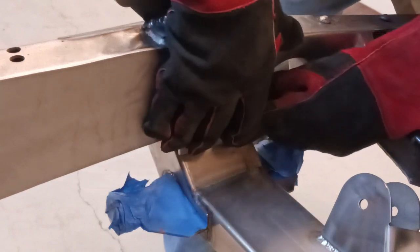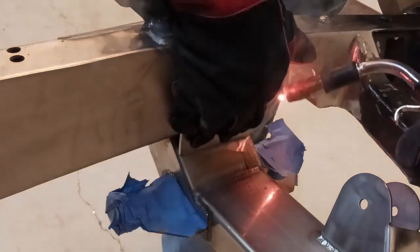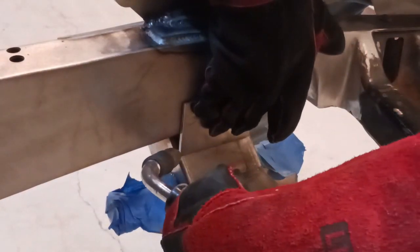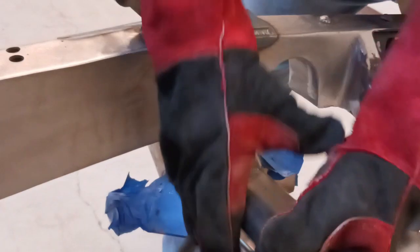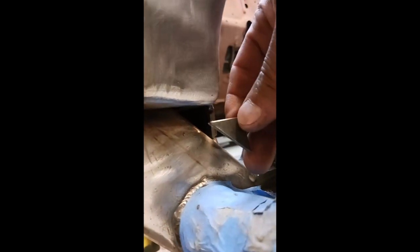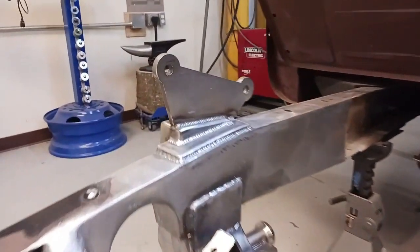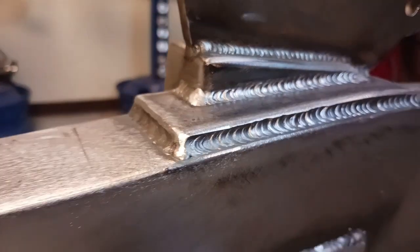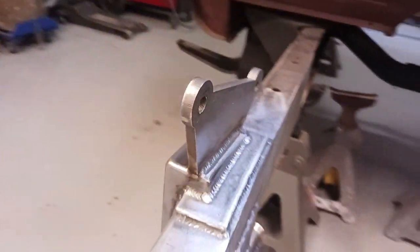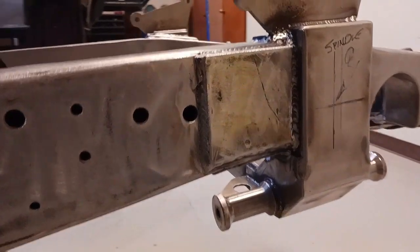In part three we had to cut all of that out just to get this cross member in. We've put the piece back that we cut out, ground it all down, made it look nice. We're going to install fish plates over that area. We had to cut out one side, but we'll put plates on both sides to make everything look equal and even. There was a huge gap under the frame beneath the cross member, so we're addressing that now — this plate adds strength. We also made some little triangular plates to totally box all of this in. Now all the welding is done and we've added extra strength to the work.